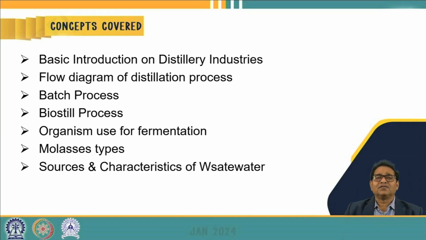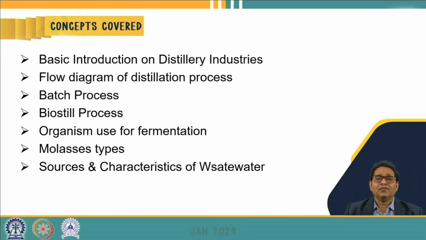So under this what we have included is basic introduction on the distillery industries, their production process, their raw materials, what they are using, their growth pattern, and what are the requirements. So all this information we will be covering on the basic details of this distillery industry, their development in our country, and then we will be looking upon the distillation process, which is the major process used in this industry for fermentation of molasses, for production of alcohol.